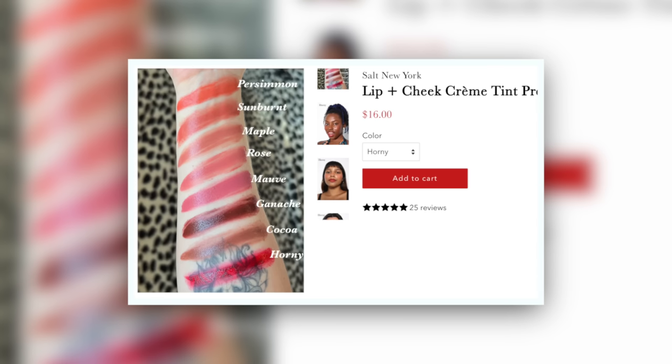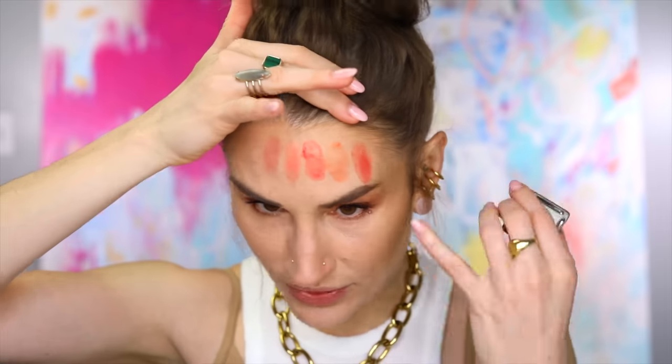Next I have Salt New York Persimmon. This is part of the re-release, the new update of all the shades. That is decidedly red, but like a true coral that has a little bit of a brown anchor note in there. Kiki of Salt New York has a very strong color theory mind — she knows exactly what she wants. It's very similar to Brazen but with even more of a terracotta quality. I think it's got a touch of blue in it that's muddying it in a good way, so it's going to really help people whose skin tries to turn everything super orange — that blue is going to counteract that.